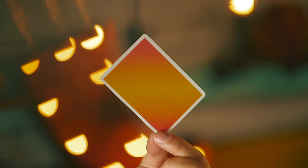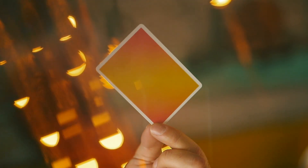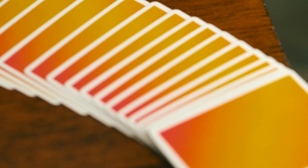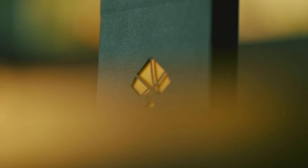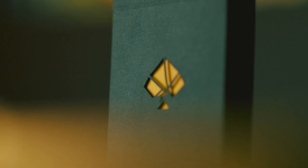Next up, we have a new Nock deck — a little bit refreshing in the Nock world. If you're not familiar, Nock was just one base color, which makes for a very simplistic design, but they've added something really cool. The tuck case is the first time I've ever seen a tuck case like this — super unique. A perforated design on the back and the front, so the back sort of reveals the back design in a gradient tone, which is really sick. Designed and produced by Art of Play in collaboration with Alex Pandrea.